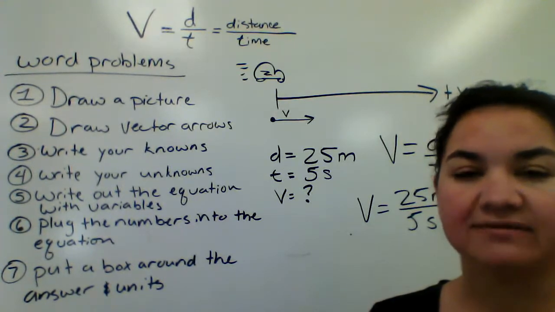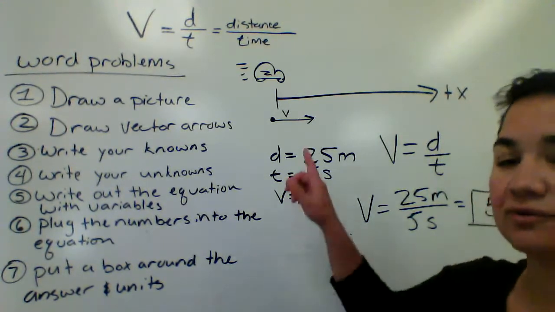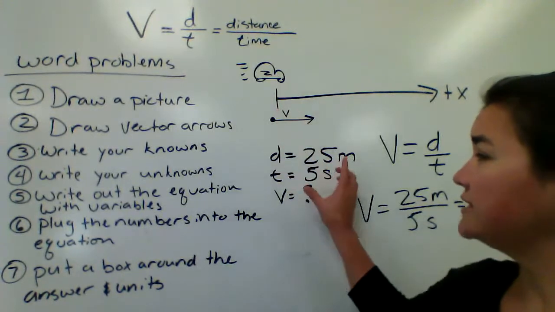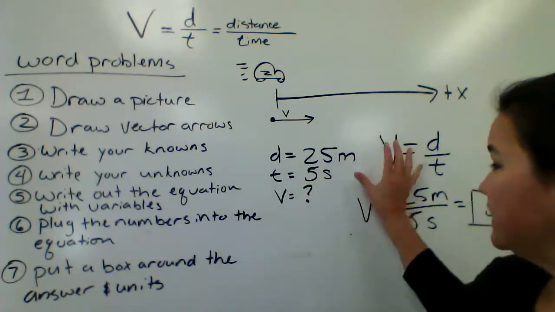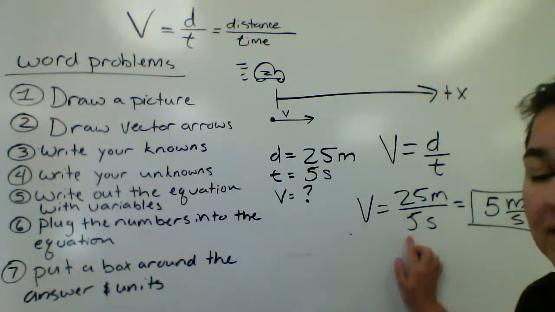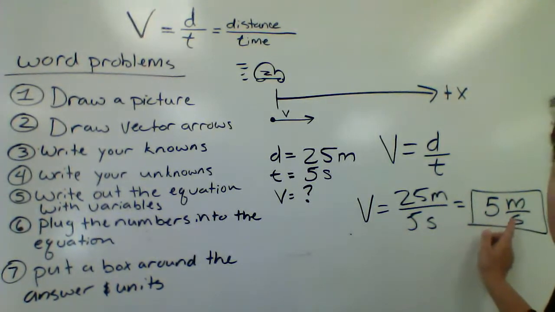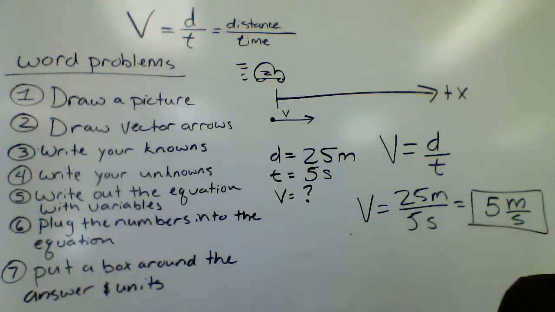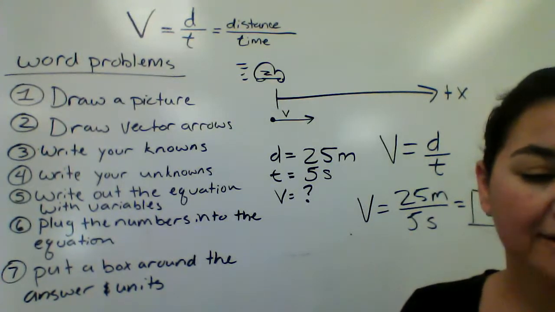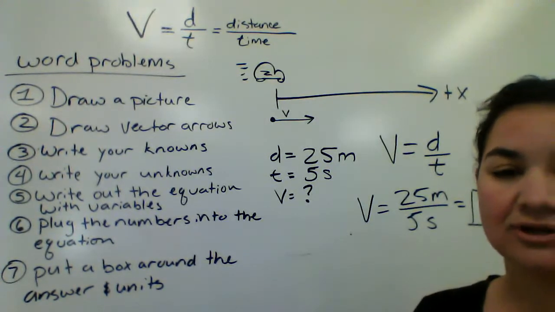Okay, so you should pause the video right now, and you should go through and draw me each one of these pictures with the knowns and unknowns. Give me the equation with your new numbers in there. Calculate that with your calculator and put the answer in a box with the units over here. And notice the units are not meters per second. We said the car drove 4 miles in 3 minutes, so your units are going to be different.